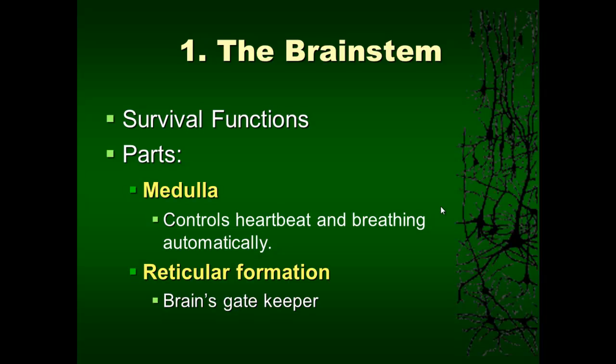The reticular formation is just above that, and it's the brain's gatekeeper. It basically decides what does or does not get into the brain. So you might be thinking, what? Some stuff doesn't get into the brain? And the answer is yes. Actually, a huge amount of stuff doesn't make it into the brain. There's a lot of information coming in through your senses all the time that the brain does not deem important. So it keeps it from making it into the brain. So for example, you probably weren't thinking about how the seat feels against your butt until I said it. But that would be information your brain had been scanning out.